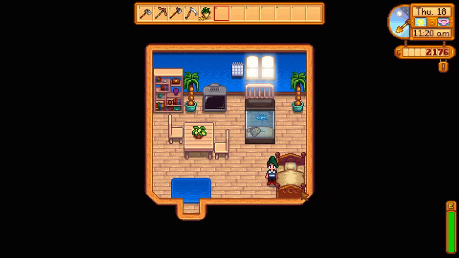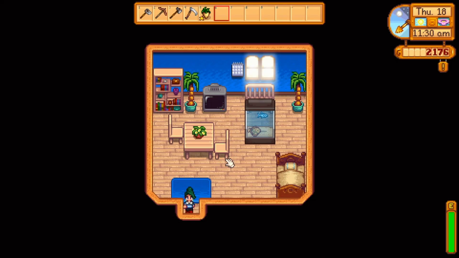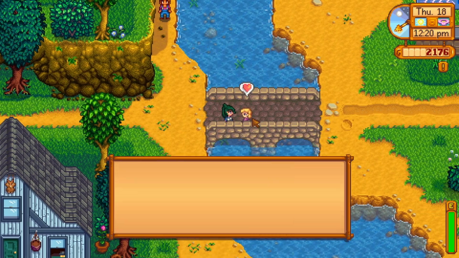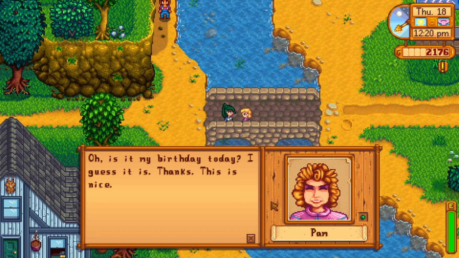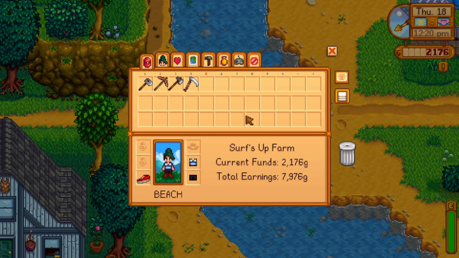I do also have a birthday that you might want to consider spring crops for. Pam's birthday is on the 18th and she loves parsnips. More importantly, once you get her friend level high enough, she has a chance of sending you a gift in the mail. One of the items that can be is a battery pack, and those can be hard to get early on.